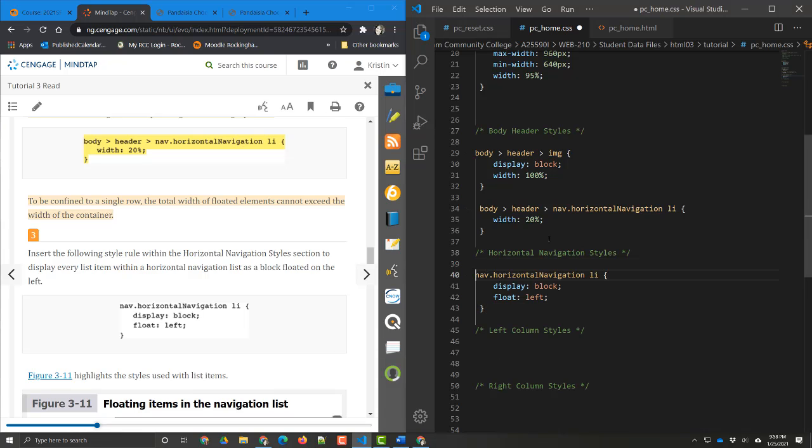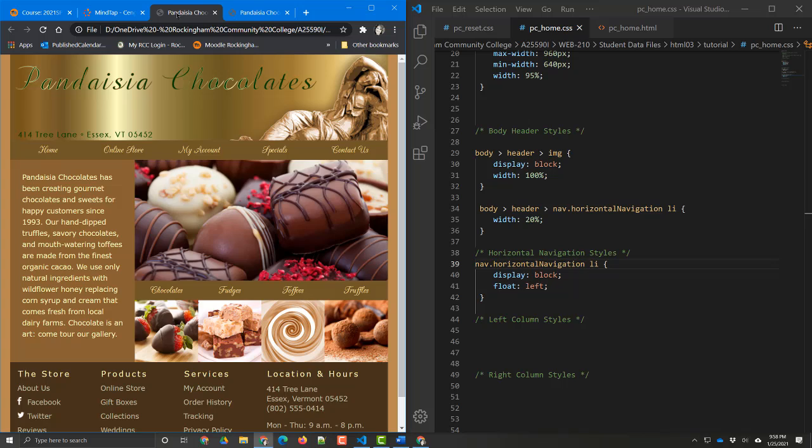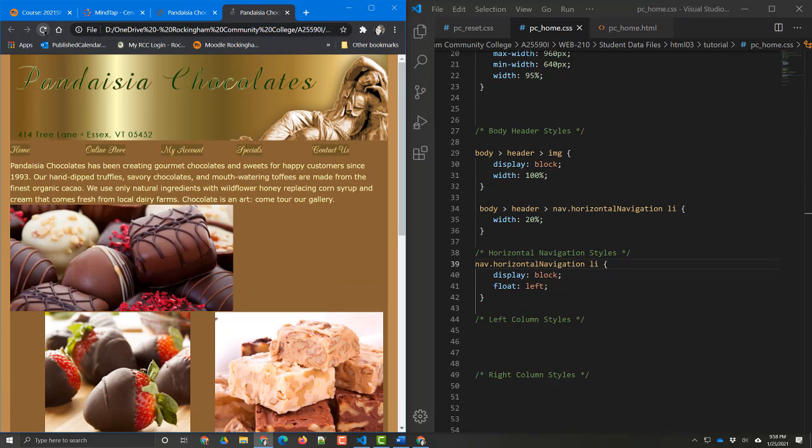Once we do that, it takes those blocks and says, okay, we're all blocks, but we're going to float to the left of each other. So let's take our page and refresh it. And you can see now they're all perfectly spaced out, horizontally floating left of each other.